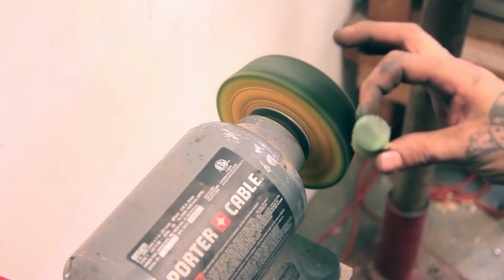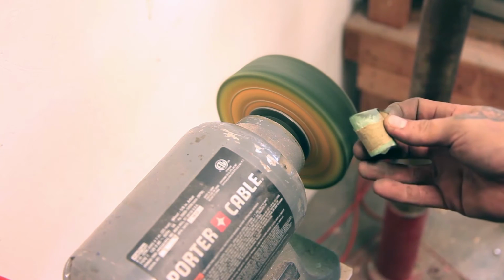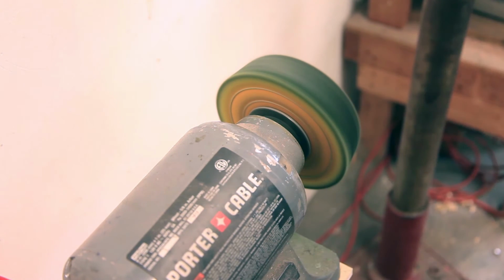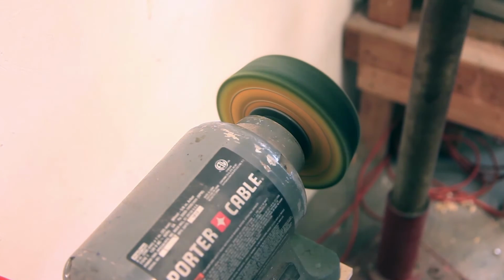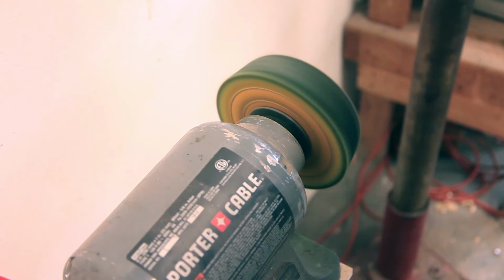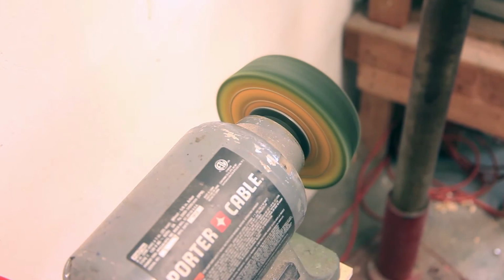Compound doesn't take a whole lot. But this stuff is just grease with a little bit of ultra fine grit to it. It's kind of the same stuff you'd use to polish your car. So this all gets whipped out, especially when you're grinding. Super, super important to wear glasses. This stuff sticks in your eyeballs and itches like crazy.